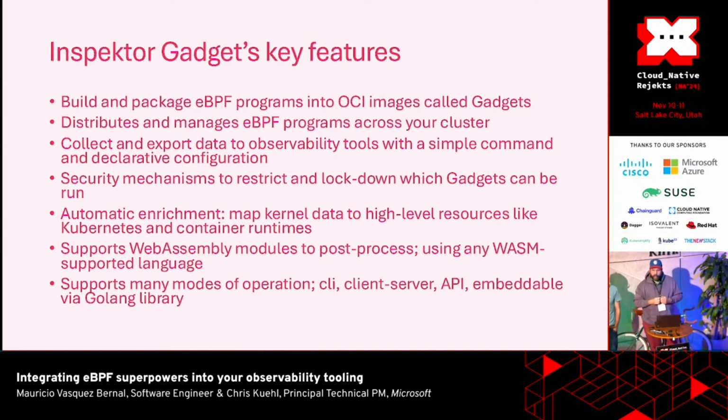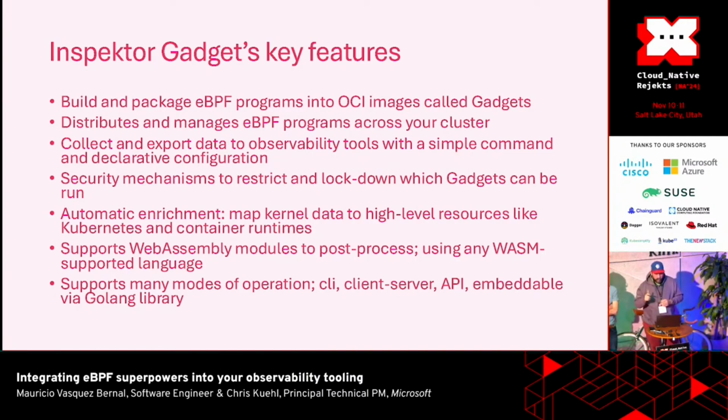It does automatic enrichment. Now, enrichment is that term for mapping that low-level stuff to the high-level resources like Kubernetes and containers. It also supports WebAssembly modules for doing post-processing when you can't do everything inside of the BPF program. And then you can use it in any WASM-supported language.